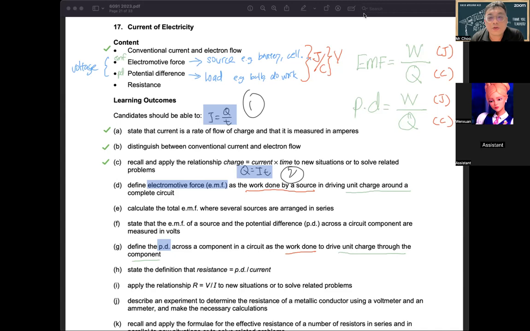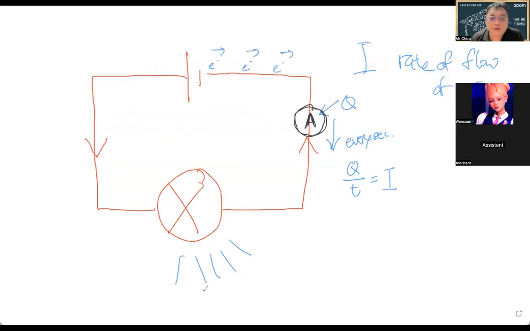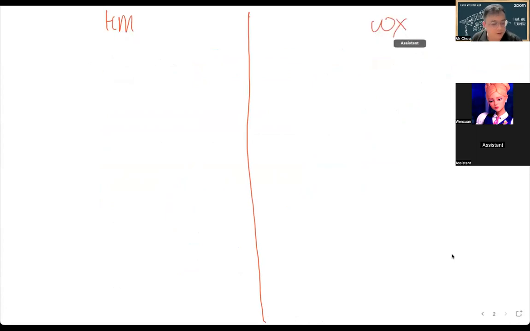Okay, let's continue. Let me just explain a bit deeper. So we have drawn this thing. Let me just draw another one. Hold on, hold on. So maybe one of you, never mind, both of you, draw any circuit you all know. How many you draw here? Wenxian, you draw here. Just draw any circuit that you know, a complete circuit.